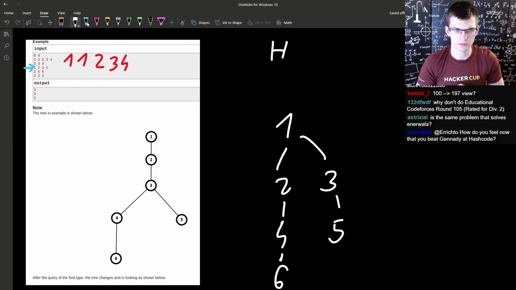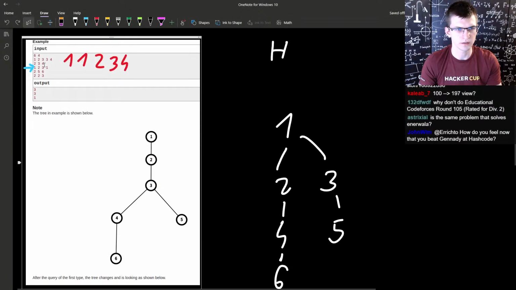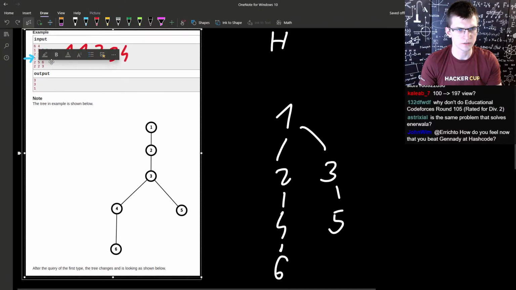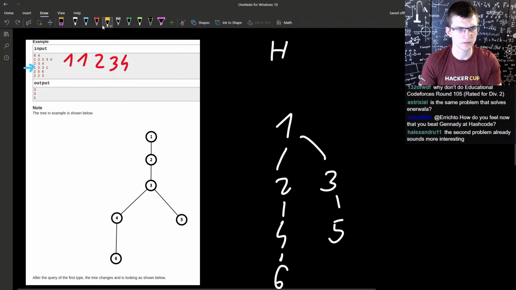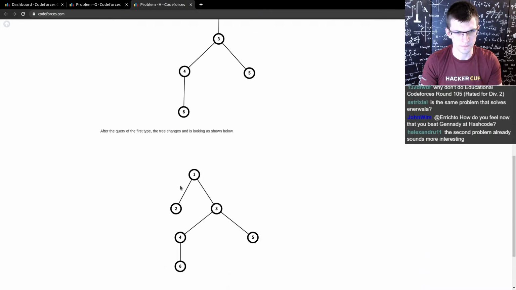And now LCA of, for example, 5 and 6 is 1. Well, it says 3 here, so I don't understand something apparently. Oh, we update things for 2 and 3. So I believe we just update the first value. I mean, this is position 2 already, so instead of that I should say 1, 1, 3, 3, 4. Maybe it's written in the statement, then I don't need to guess. 1, 1, 3, 3, 4. Yeah, so it's like this.